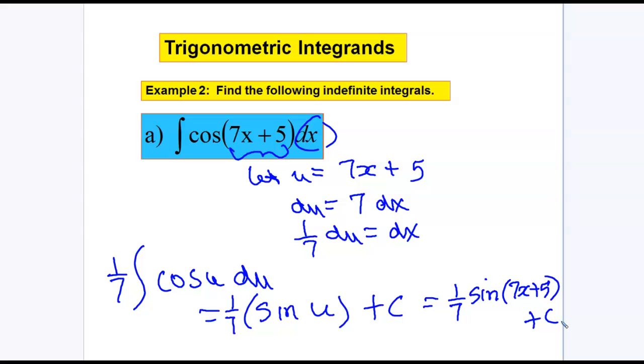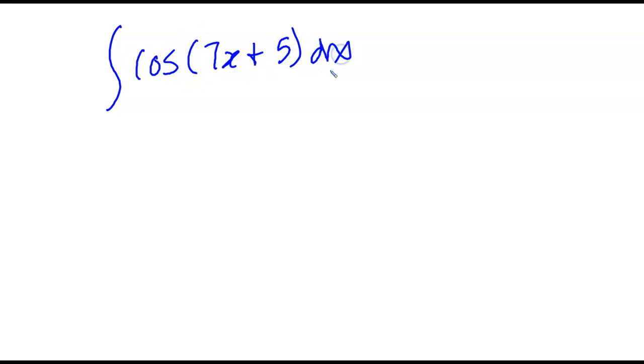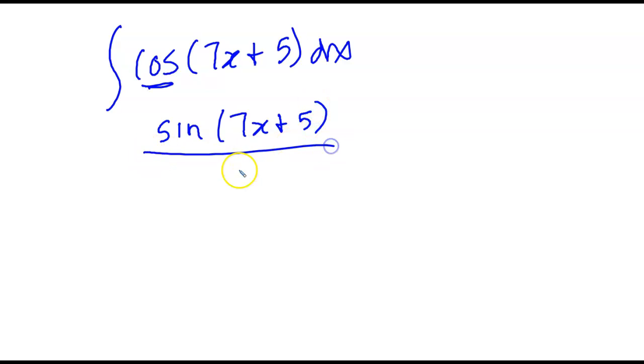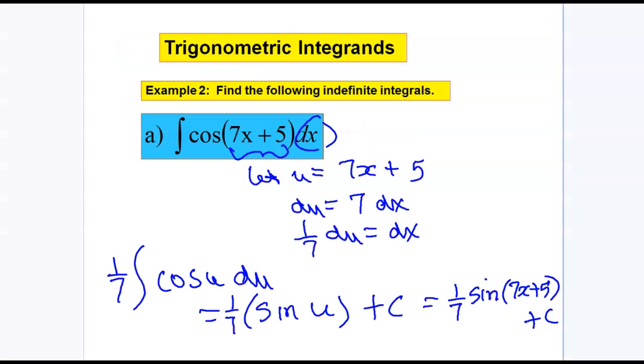Now I know back in chapter 5 we did these without u substitution, because in this particular case we could do this one without u substitution. Remember when we took the integral of cos, we said the integral was sine, leave the function inside alone, and then I divided by the derivative of the function, which was 7. So we would get the same answer. Sometimes if this derivative here is more than a constant, then we have to use u substitution to be able to integrate.